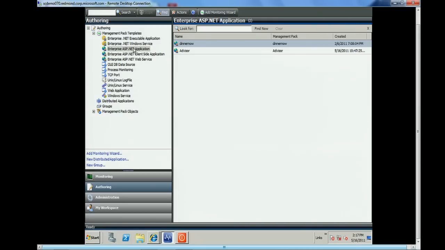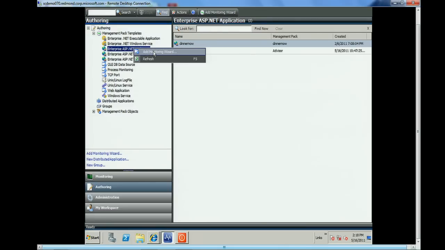It gives us a lot of the entry points, right? The other part of the story is that AviCode's management packs can plug into those entry points within .NET, and that's really what gives it its power. So the punchline here is that your production servers running those .NET-based applications already have everything they need. We're simply going to deploy the AviCode agent on top of the Operations Manager agent, and everything else is already done. We're not having to force the developers to change their behavior, although it might be nice if they did. We're just plugging in and getting the instrumentation that we need. Retrofitting instrumentation to .NET applications is music for most people's ears.